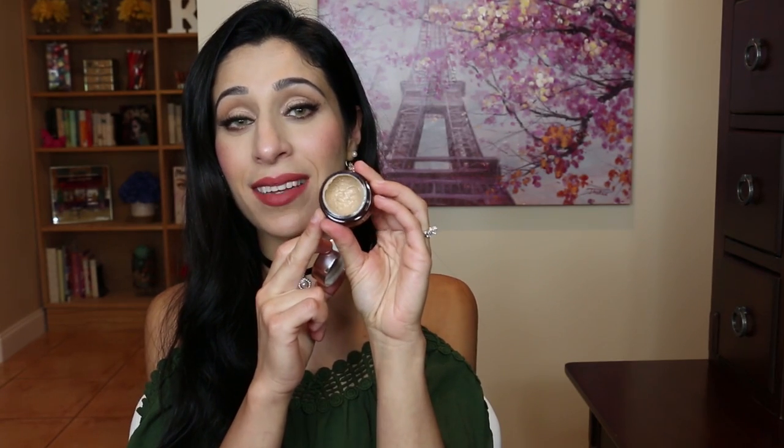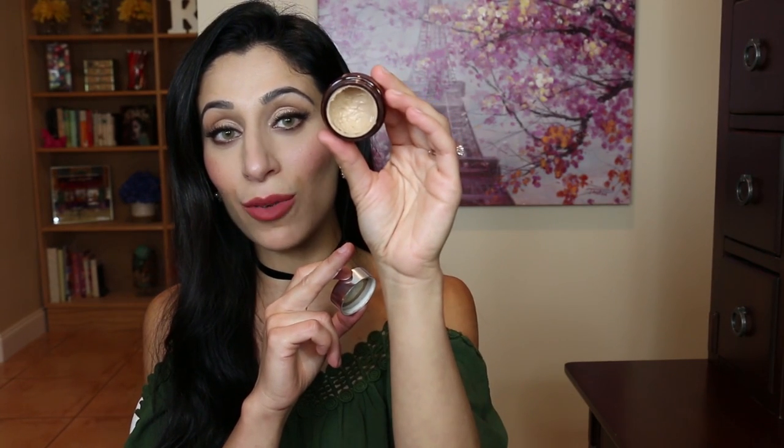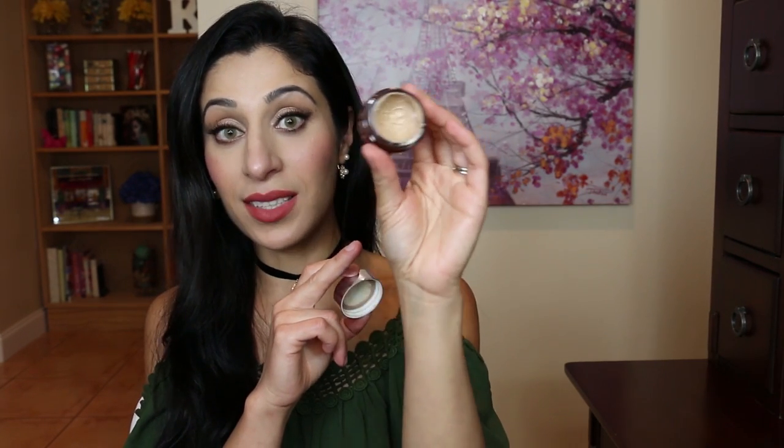There are a few of the green ones on the market that I think are good, but the one I'm going to talk about today I think is hands down the best. It's from IT Cosmetics and it's called the Bye Bye Redness Neutralizing Correcting Cream. It came filled about three quarters of the way. I've had this for at least eight or nine months and have used about a third of it. It's crazy how concentrated this is — a little truly goes a long way, so it ends up being a great value. I believe this retails for $32.